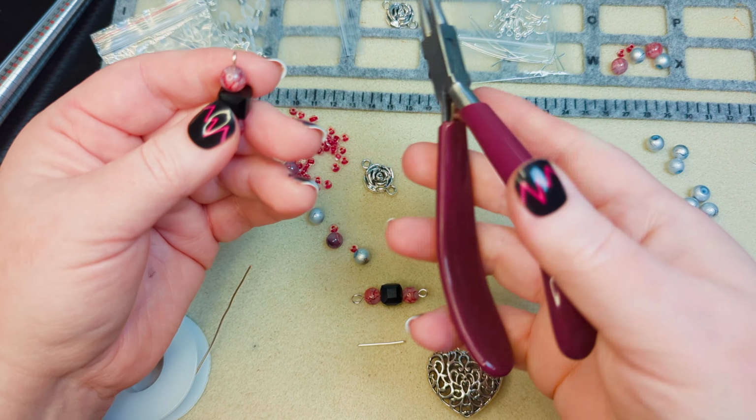So I wanted to use this as my main focal for a bracelet, and then I made a couple of these links so that it ties it together with the other. And I wanted to grab some of these onyx gemstone beads. These are pretty large beads, but I thought that they would be great in our bracelet. So what I'm going to do is make a couple of links with these on the other side of that, kind of as an echo to these square ones. Again, so they go together. The same but different.